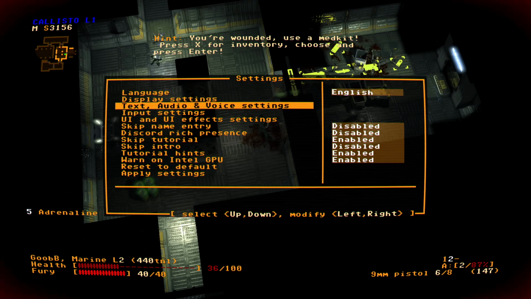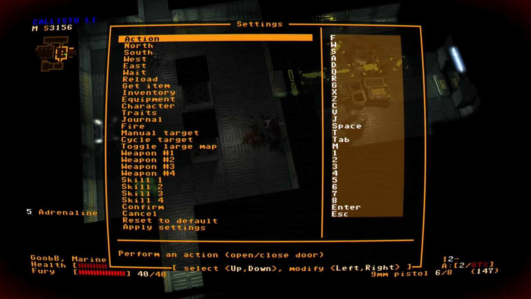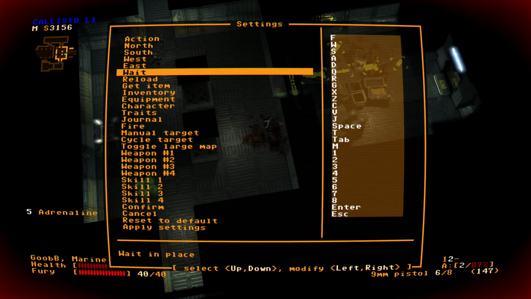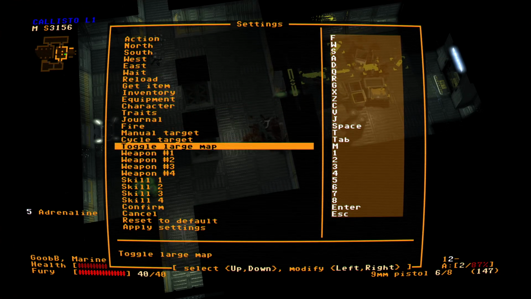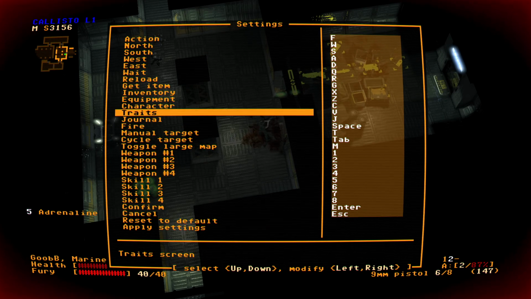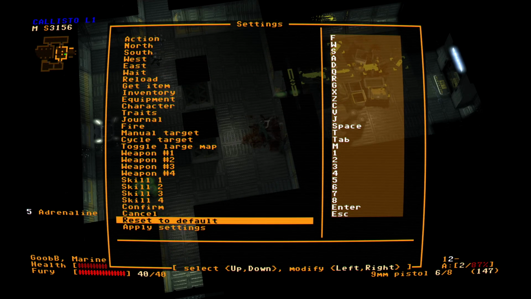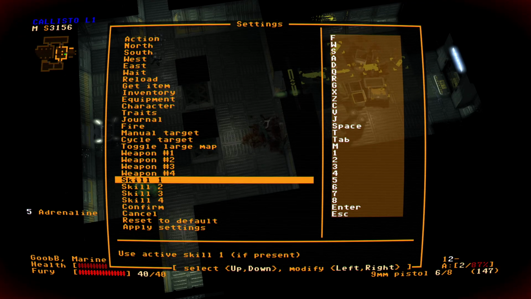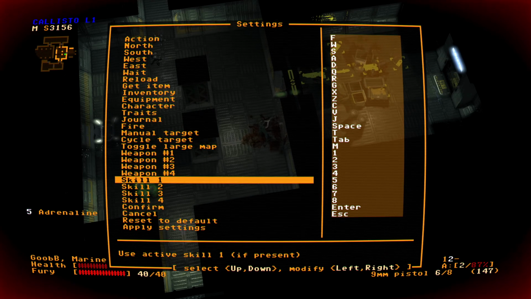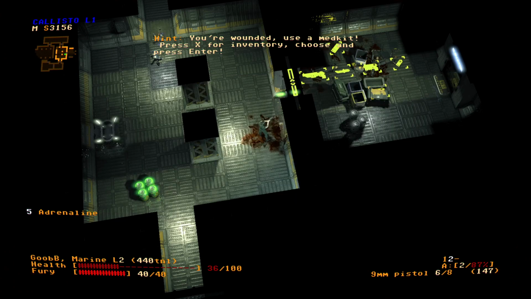Okay, let me look at my key settings. Action is F. Oh, how do I fire? Is it space? Okay. Traits, V is traits. I don't want traits. I want to use Fury. Is it 5? I think it's 5. Okay, let me give it a try and see. Yep, there you go. I used my skill. Oof, that was close.